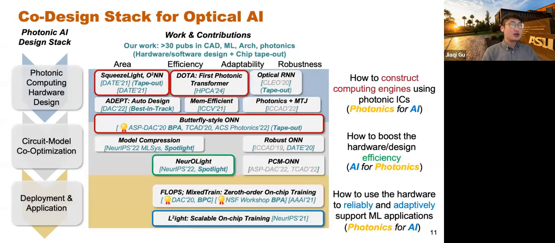So today in my talk, I'm going to talk about three aspects. We will mainly focus on the hardware construction to accelerate machine learning using AI devices, customized AI circuits, and customized photonic architecture. And then I'll talk about how to reliably use on-chip training to improve the adaptability. And lastly, we'll talk about how to apply AI back to photonic design to boost the design efficiency and finally close the loop of photonic AI interaction.